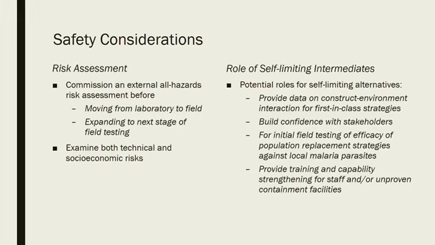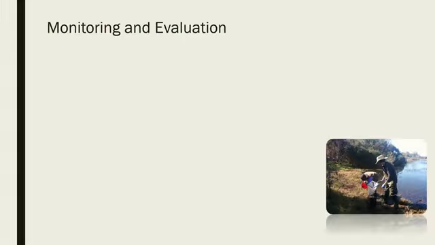There's also a role here for self-limiting constructs. What we mean here is when you remove the drive mechanism, so the mosquito may only survive for a few generations or single generations. So this is not the final product, but it's a sort of halfway house to provide people with the confidence that this is safe. And it allows you to do all sorts of things to see how the mosquitoes survive in the field, but also it's an important training exercise. This is a massive learning process.